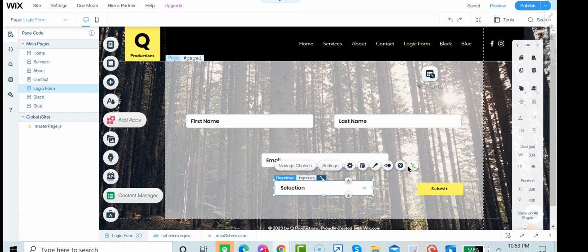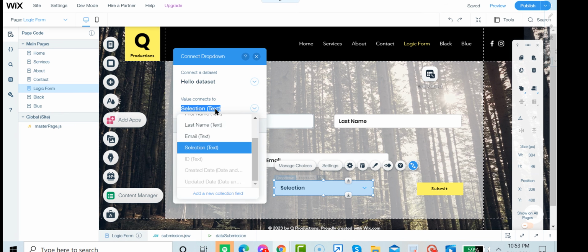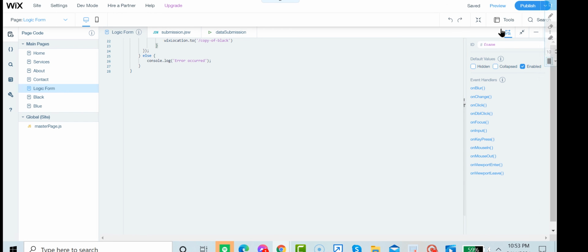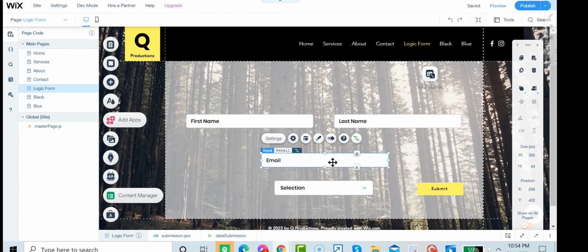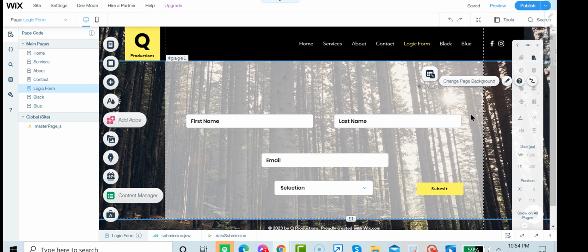And now we also have selection, so connect to data, connect to data set, hello data set, and value connects to selection. And now also the first name one, I put the ID to F name. Also the last name, I put the ID to L name. The ID of email to email, and then the ID of selection to option, okay? You can put it however you want. Just make sure that it has the same one in the code when it selects that item.